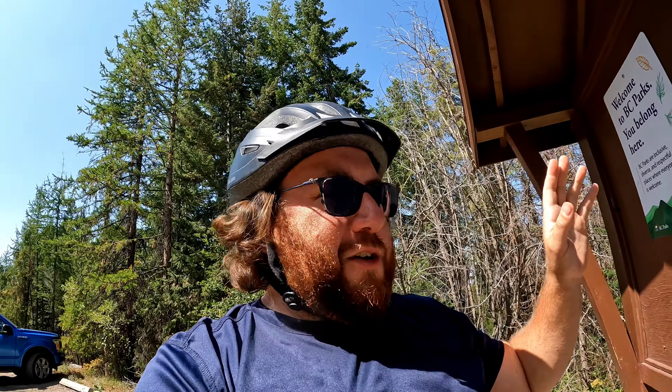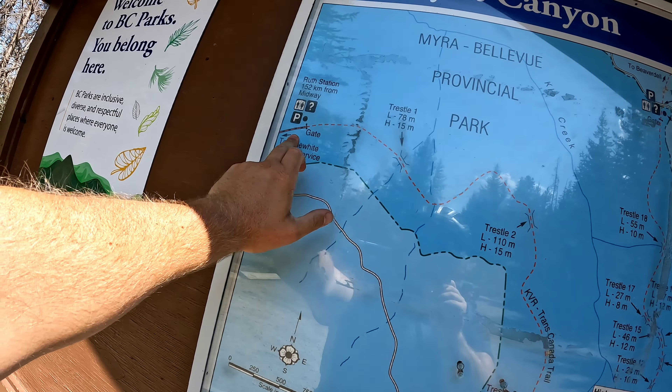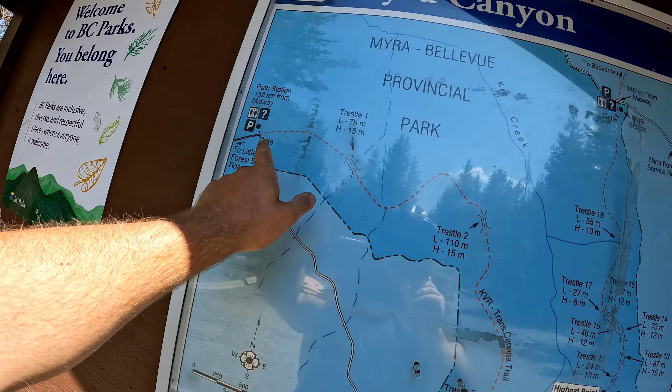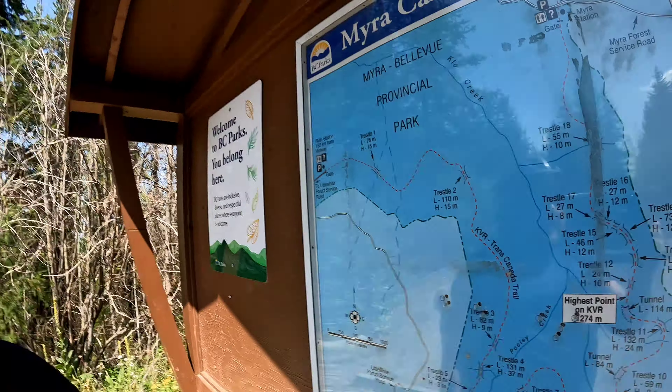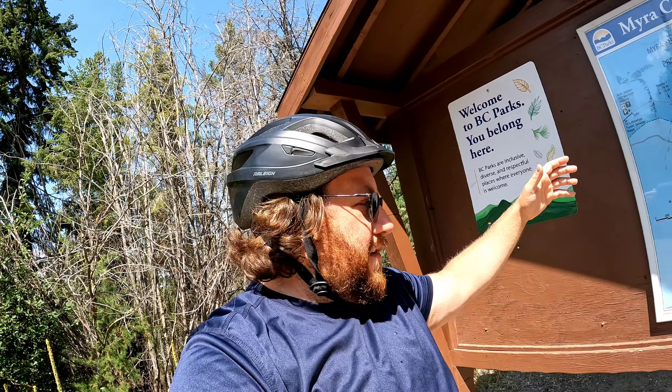It should be very exciting and interesting. This is the old Kettle Valley Railway. I head out onto the old Kettle Valley Railway for a bike ride, but that's just the proverbial tip of this episode. This is a continuation of my ultimate summer van life trip, and after a slow start, I'm finally hitting the road proper. It'll be a big driving day, but it'll all be worth it in the end because we're finally getting somewhere. Let's go.